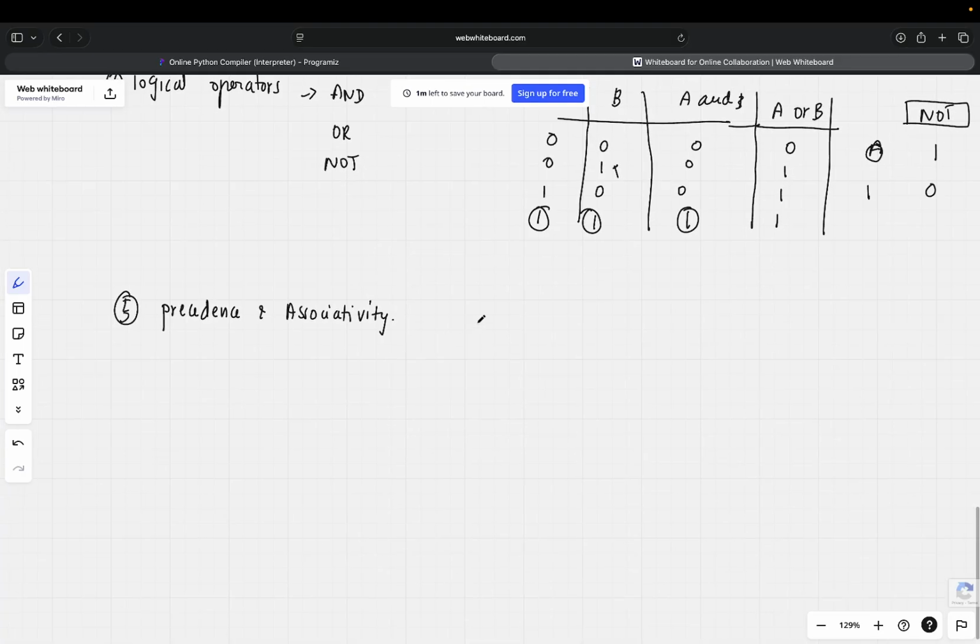You may be familiar with BODMAS, that is bracket, of, division, multiplication, addition and subtraction, which is followed in school. But now we use something called PEMDAS, which is the rule for evaluating arithmetic expressions. So it says we solve parentheses first, followed by exponentiation, then multiplication, followed by division, addition and subtraction.